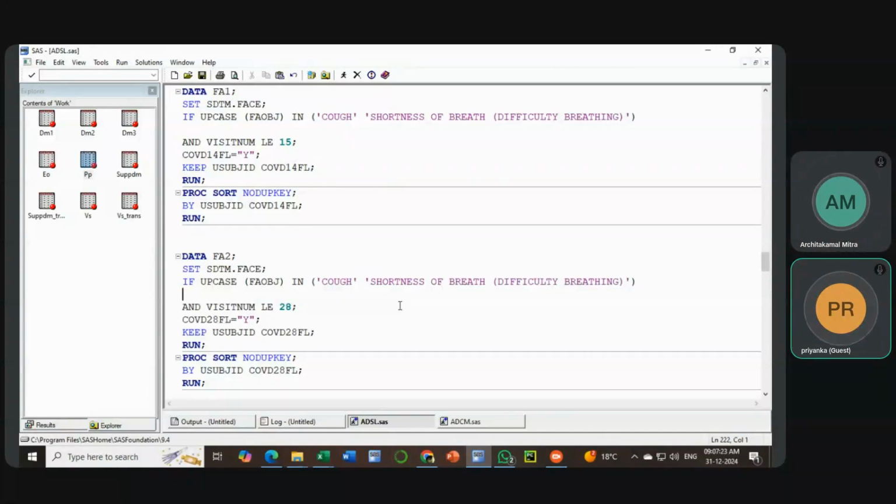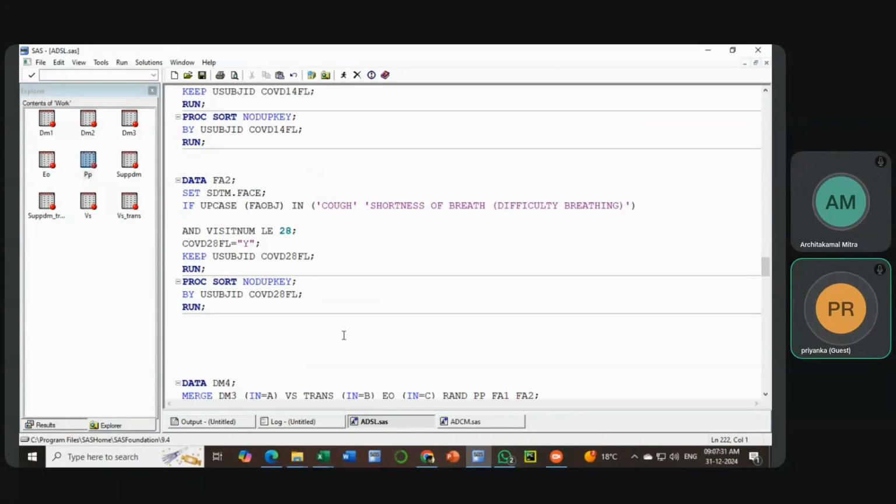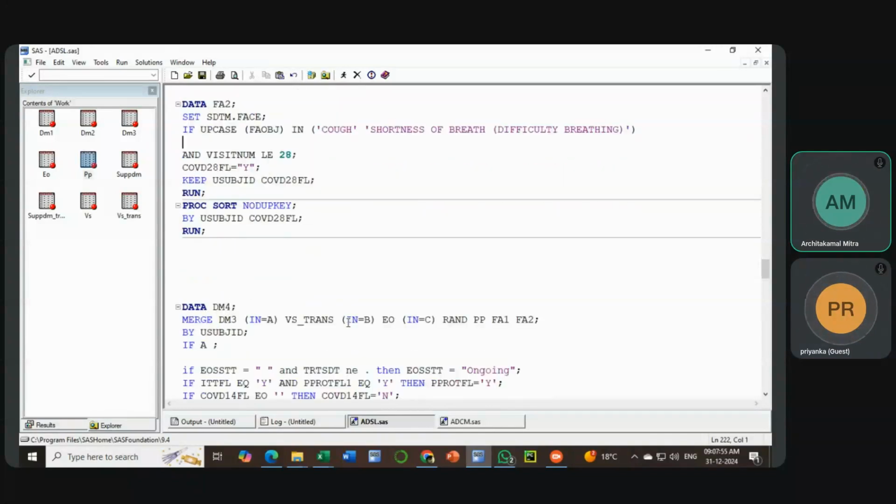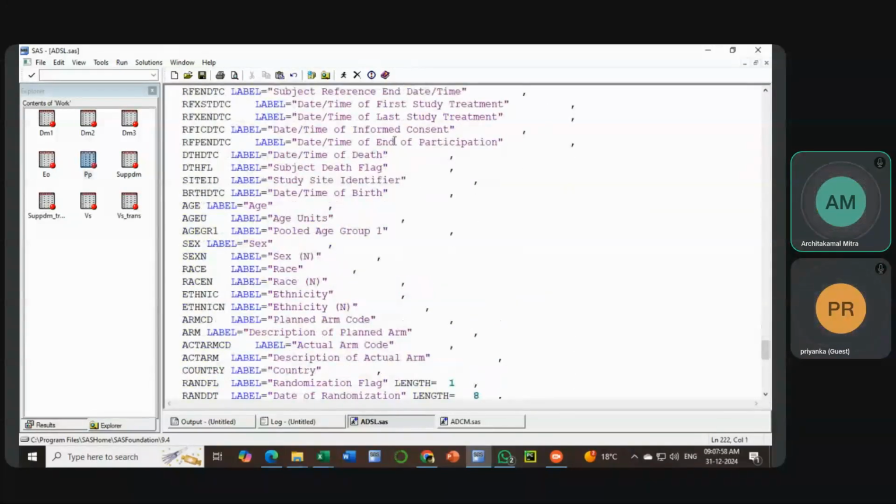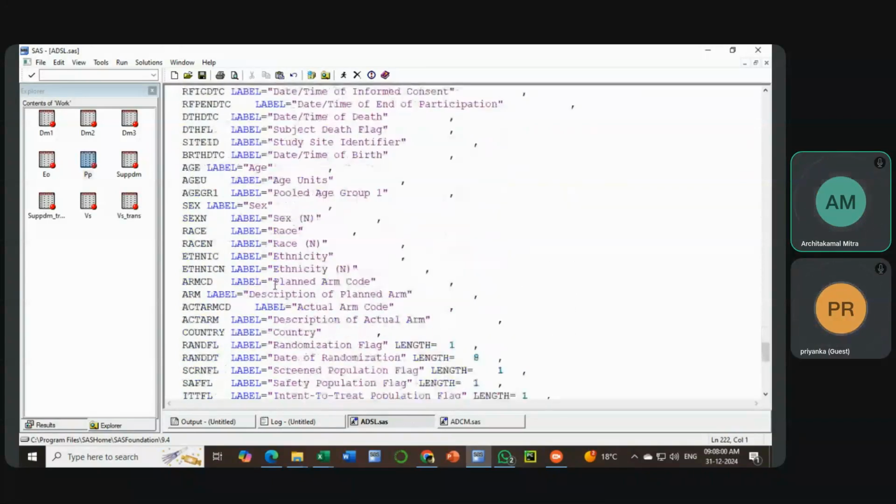So will we include these two variables which we created, these flag variables? Correct. This will be a part of ADSL. That's why it's in ADaM, not in SDTM. That is the analysis. So these are the two which you would require going forward in your table listings. And the efficacy, remember, Priyanka, I was talking about two efficacy flags which we deal with. This is specific to this study. And then if I go down, we have these things, we sorted. Do you remember you spoke about the label? These are the labels, and we complete.